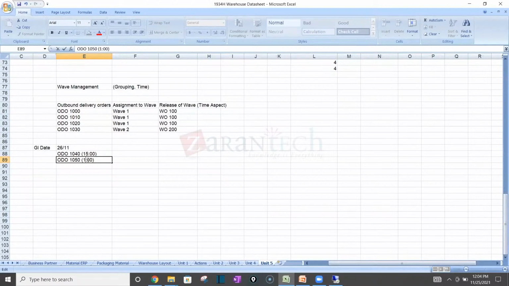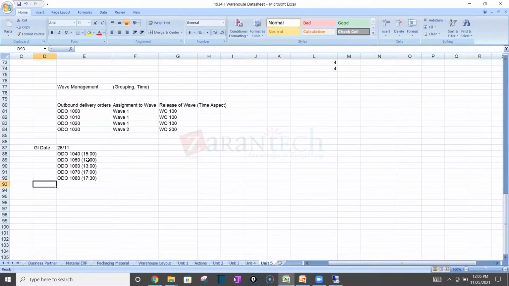Another one is required at 4. Let's say I get another one required at 13 hours. There's another delivery for 1070 required at 5 o'clock in the evening. So these are my goods issue times. These deliveries have been created today.